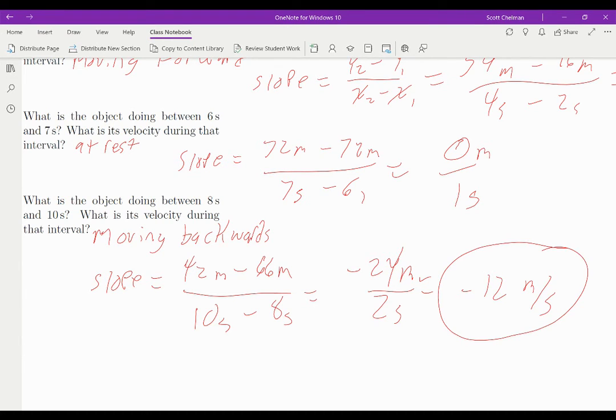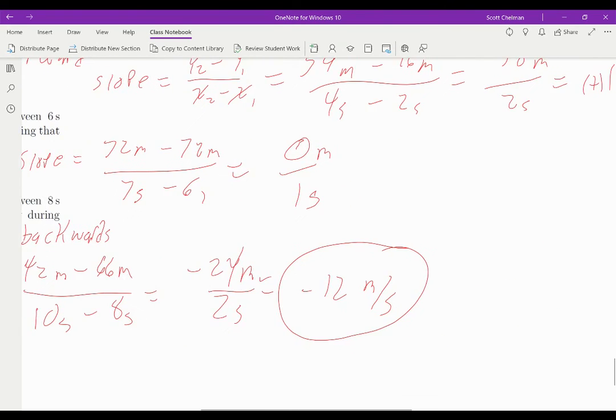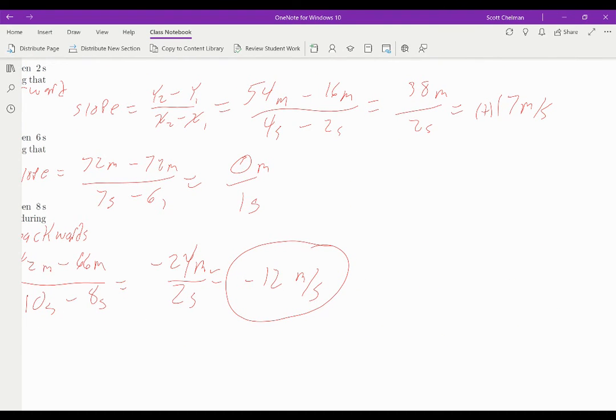Now, notice the negative sign there, right? All that's telling you is that the object is going back to the starting point rather than moving forward. Right? But still, the value would be the same, right? It would be 12 meters per second, although it looks like she was moving faster to the office than coming back. More excited to go to the office than coming back here.